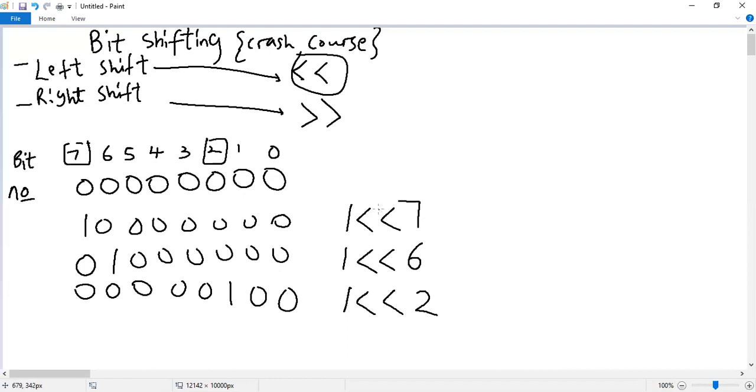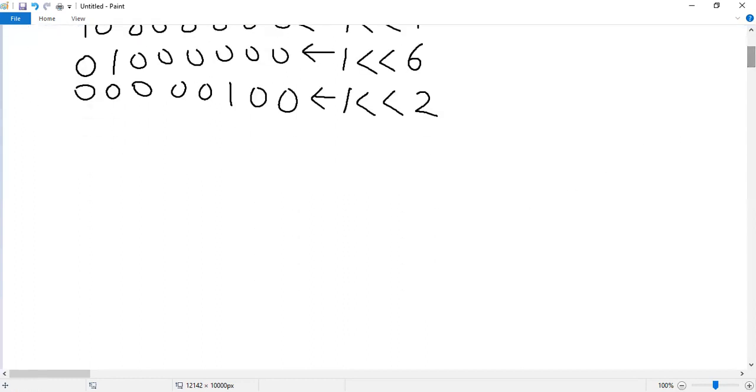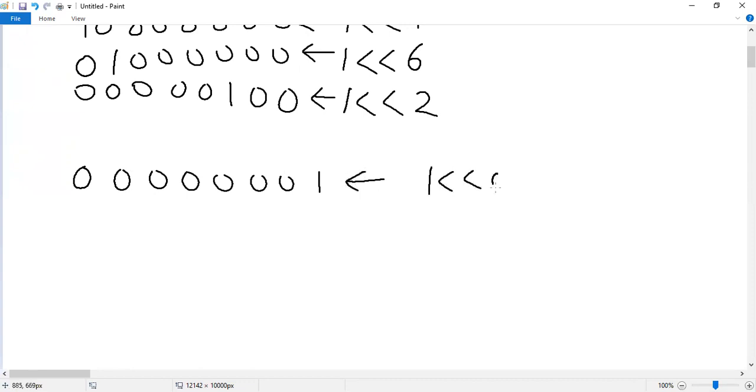So that's basically it. If you want to put a one in any other position, you just need to do one left shift that particular position, and you will create the appropriate binary number. So that's just one more example. If we want to create another binary number, let's say 0, 0, 0, 0, that's 4 zeros, then this is 5, 6, 7. Okay, let's say 1. So this is essentially 1 left shift 0, because it is the position 0 that we are putting a logic 1 at.